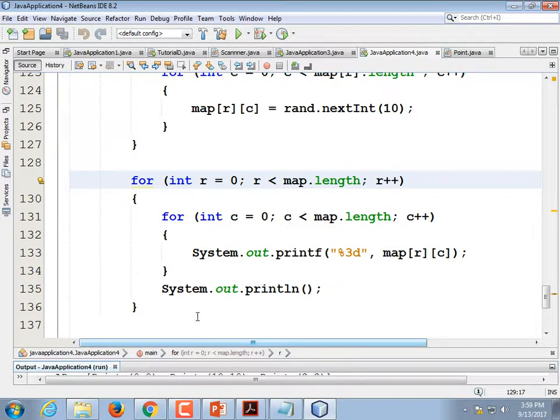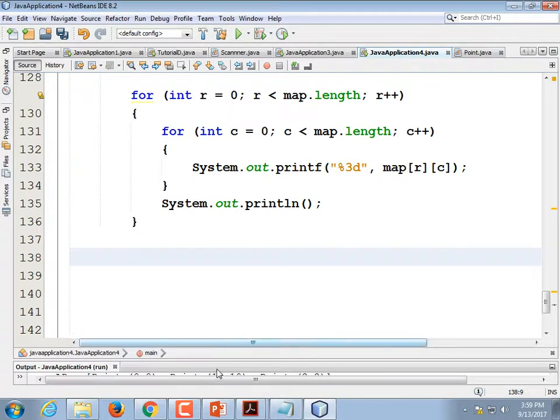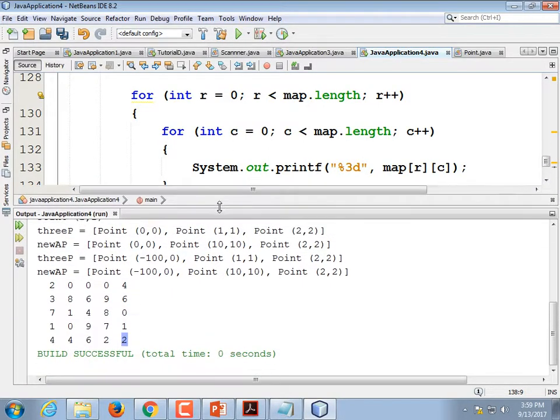We could prove that to ourselves. Let's set this value right here to a 99. So what position is that? Position 3, 4, I think. Would be, except we use zero-based counting, so that's row 0, 1, 2.